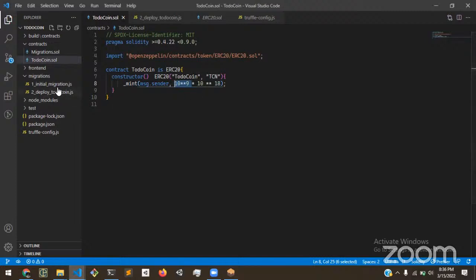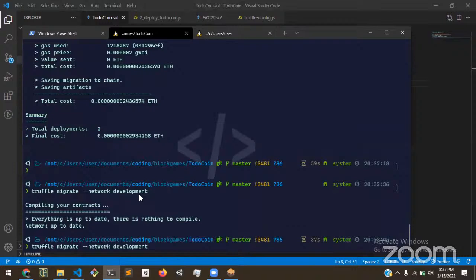So basically what you're telling us is our total distribution of tokens will be 10 raised to the power of 9. Exactly, while 10 raised to the power of 18 handles the decimal part. Solidity does not handle decimal parts or have a floating data type, so we have to track decimals ourselves. Because of this, we're going to have to reset all our migrations and redeploy.